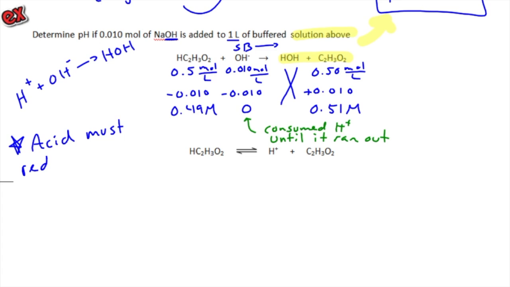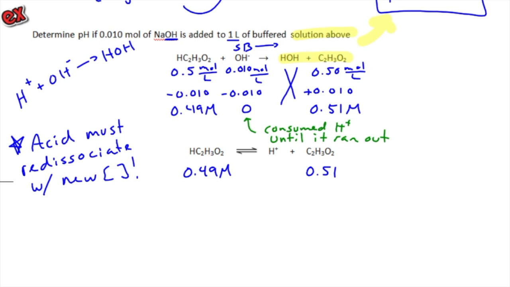It has to basically re-establish equilibrium. It was forced to the right. It doesn't mean that that's where it is going to naturally end up. Okay, so now if you look at my final equation, my acid is sitting there, and I initially have 0.49 from before. I, at this exact moment, have 0.51, and I don't have any H plus because it was all consumed, if there were any. So now, like everything else, we just move forward.